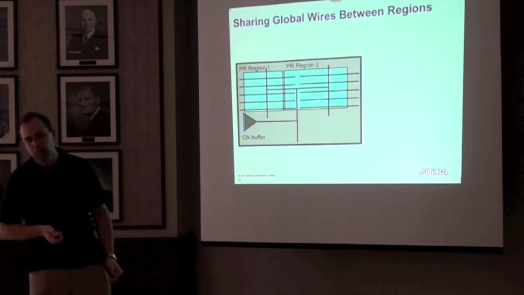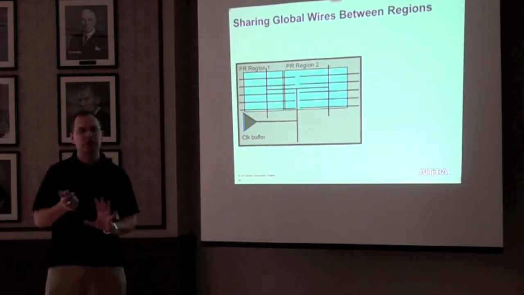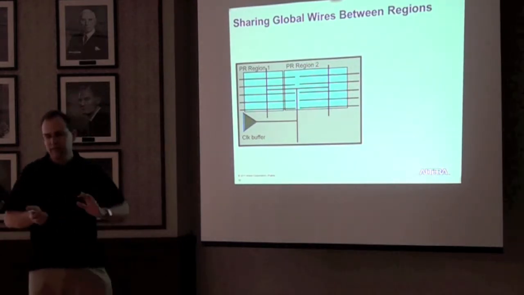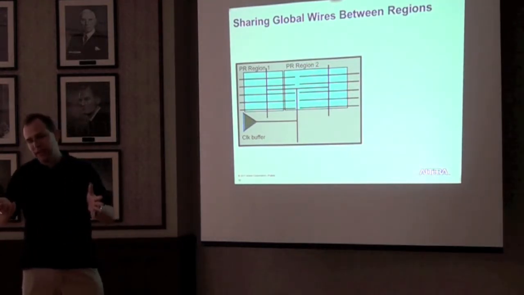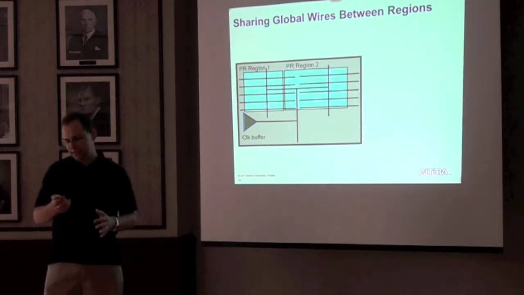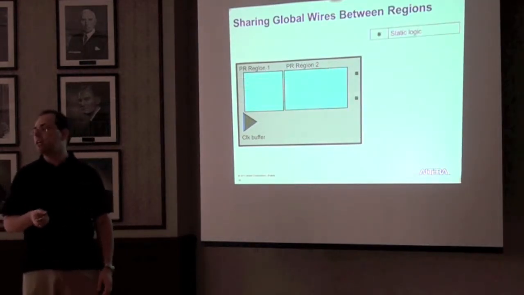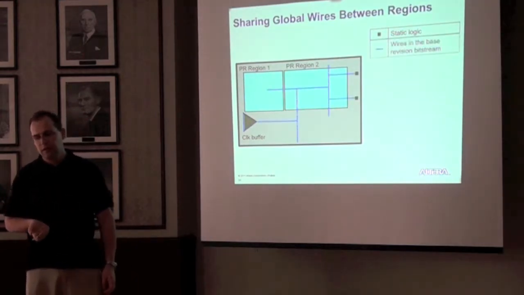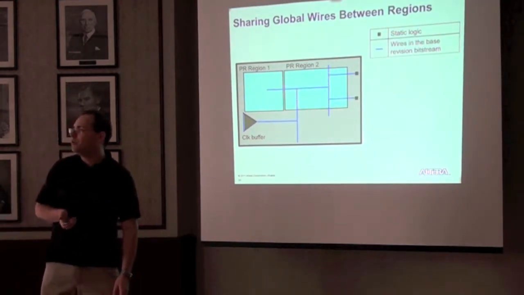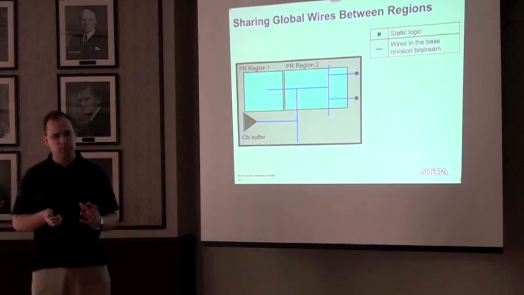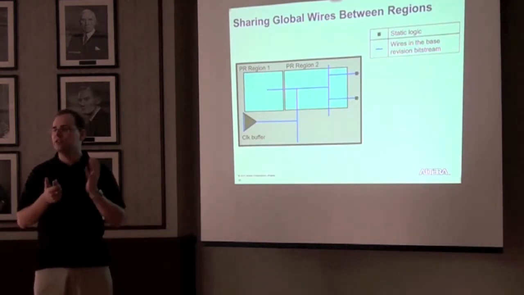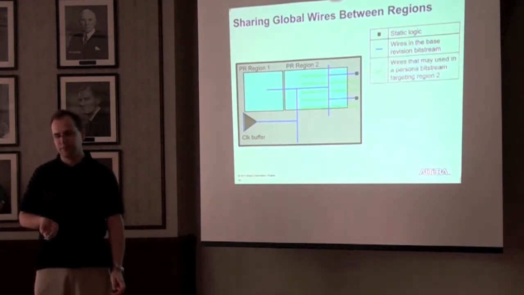So here's a more detailed picture that talks about sharing wires between regions. This is a clock buffer on the edge of the chip, and these black lines represent the available wires that exist on the clock network. Suppose I have 2 registers in the static logic, so a base compile. On the first compile, we're going to use this blue sequence of wires to reach those destinations, and those wires are going to be alive as soon as you program the chip. So they're in the base revision bit stream.